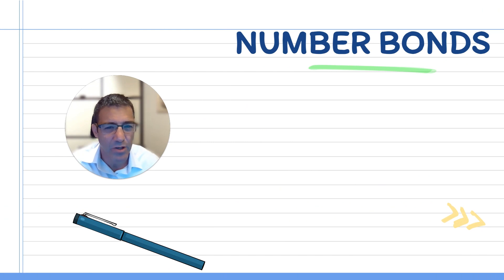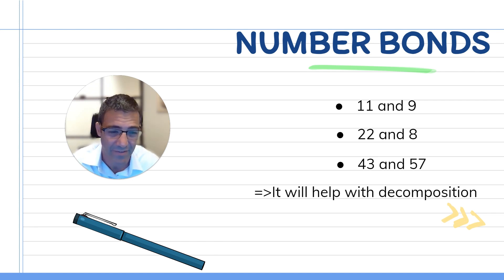We can extend number bonds to go beyond 1 and 9. We can actually do friendly numbers to 20. What is the friendly 20 for 11? It's 9. What's the friendly 30 for 22? That's 8. So once you know your quantities up to 10, you can extend that for quantities up to 20, 30, 40, all the way through to 90, which is quite tricky, or even 100, which is pretty essential. Examples like 43 and 57. What is the friendly 100 for 43? It's 57. This will also help you later on when you want to work with decomposition so that you know what you need to add to get to the next big number.